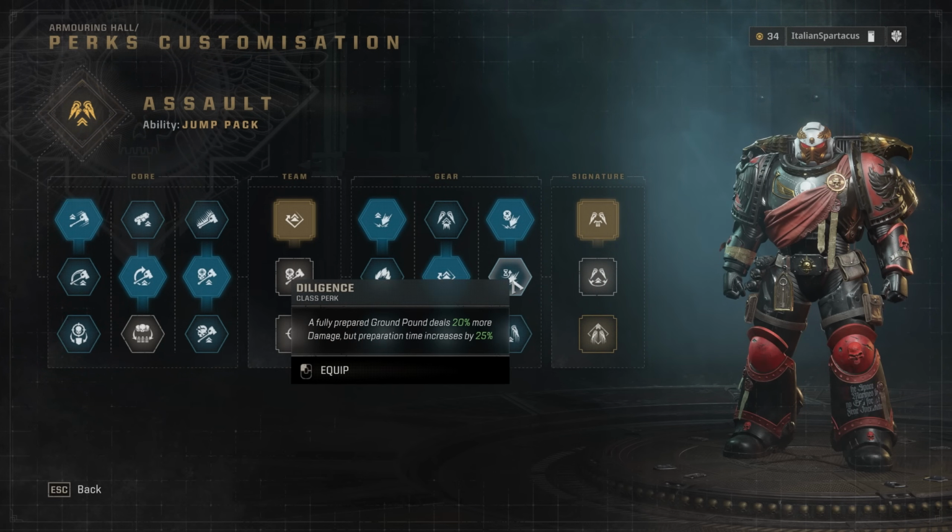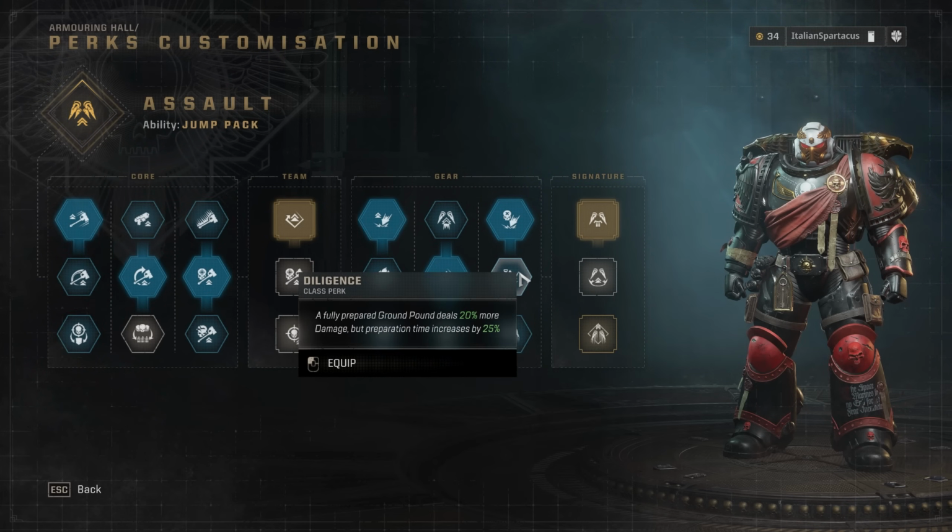Next up, we have Diligence. A fully prepared ground pound deals 20% more damage, but preparation time increases by 25%. I liked this. I really wanted this to work. I was using it in conjunction with this one, but 25% longer in the air is very dangerous in Retribution, in Ruthless, because you can get sniped out of the air very quickly. A full charge of a Diligence ground pound in conjunction with a sniper aiming at you the second you jump in the air, the sniper wins.